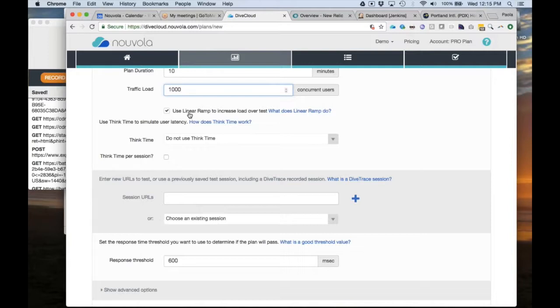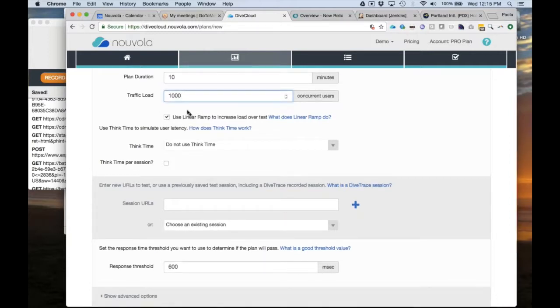So what it means is that the linear ramp allows you to increase the number of users up to the 1,000 that you put here as a maximum. And the number of users will increase in a step function, so with fixed increments. In our case, there's going to be 10 different intervals. With each of them, we'll start with 100 users, and then we'll increase 100 users per step until it gets to 1,000 if we use this current model.